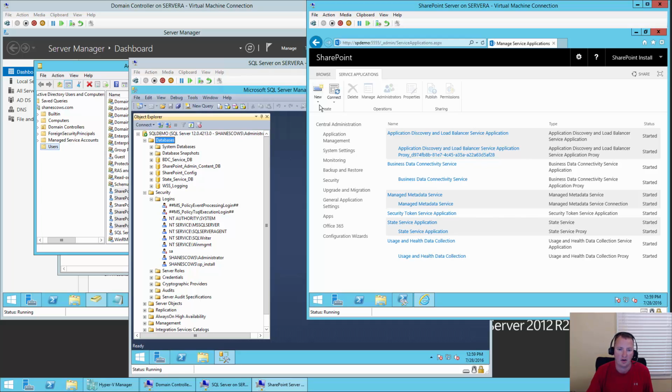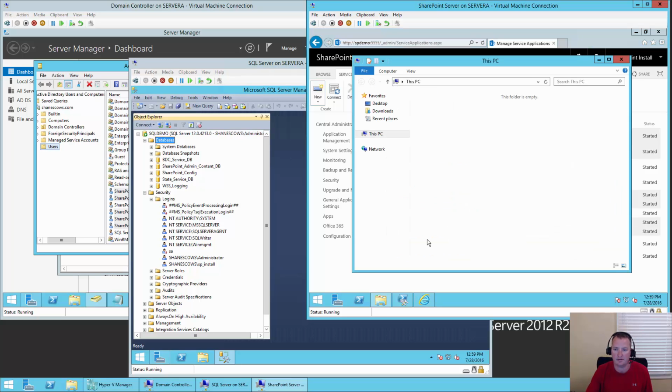Okay. So next up in our list of required ones is actually going to be our friend, the search service application. So search is another one of those ones where when you create it, if you use the tool here, you're going to get a lot of nasty database names, like 5 databases worth. That's how bad it is. So this is another one we like to use PowerShell. Now this PowerShell though, I'm going to give you a little trick on this one.